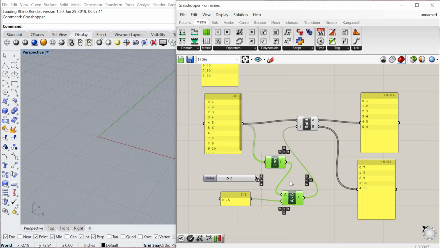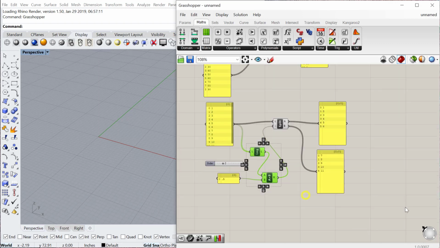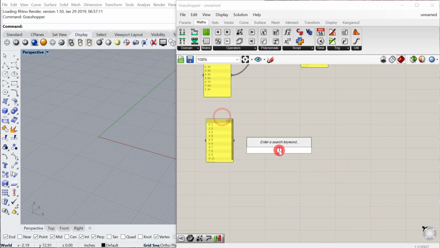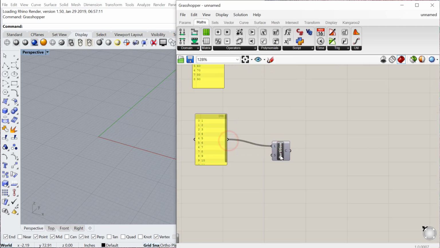So that's a really good way to start using these operations parametrically within the program. Okay, the next one is partition list. So we'll go ahead and delete all these. Let's do partition list. Partition list will take a list of items and then sort of sift or partition this list into a bunch of sublists or a bunch of different lists.